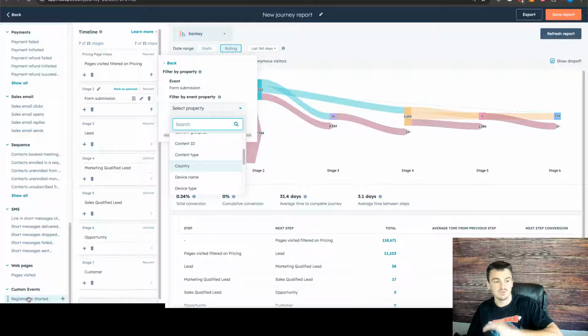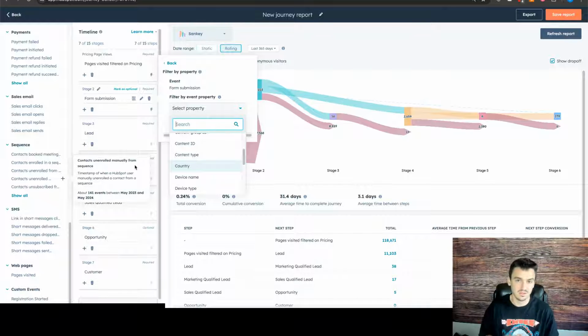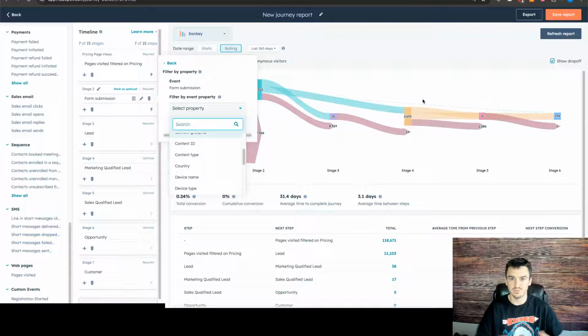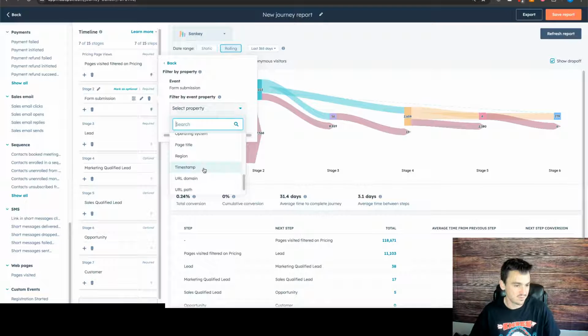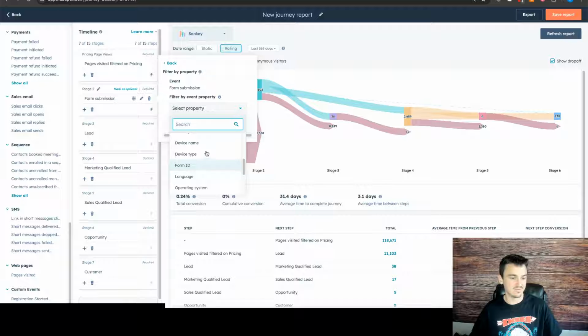You can make this even more powerful, because if you're very specific with your custom events and you're feeding in custom events not only from your website, but let's say you're a SaaS company, you can feed in custom events from usage. For example, let's say you sign up an additional user, you can see that in the customer journey. You'll be able to see, okay, they added a new user, which is my custom event, and then they renewed their contract and upgraded the next time. It's a simple example, but you can use your creativity and figure that out for your business. So yeah, you can filter by whatever you want here.